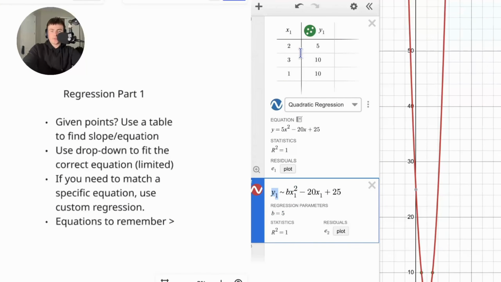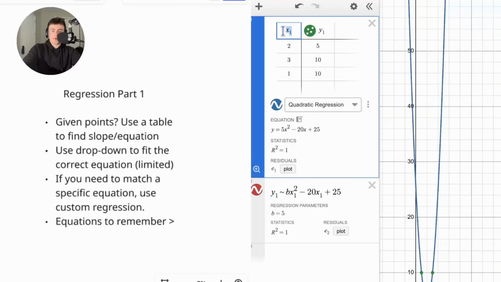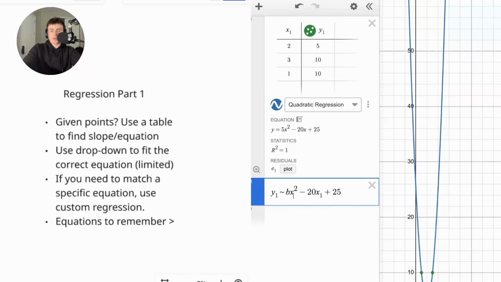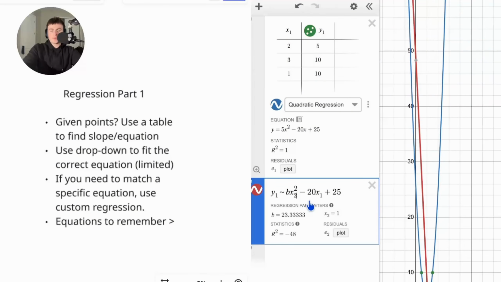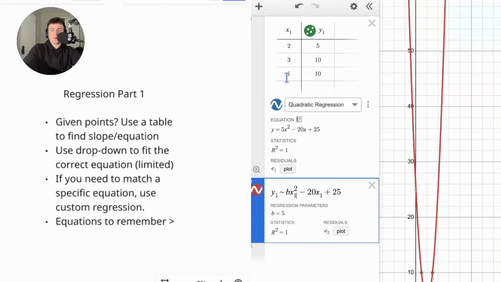And this is using the values in the table, because if you look here, the x values are x1 and the y values are y1. So it's using all these values and it's basically simulating an equation to solve for all the things you need. And it's using all these points in the table. Now, a big issue I see is sometimes people will accidentally put something like x2. Well, x2 is a completely different number than the table. The table is x1, so you need to match that table to use the points properly. Anyway, let's do an example.